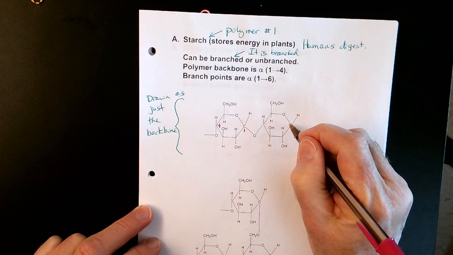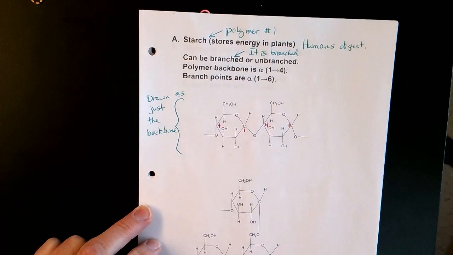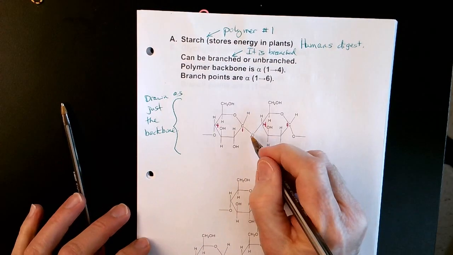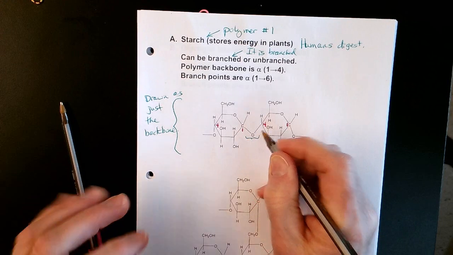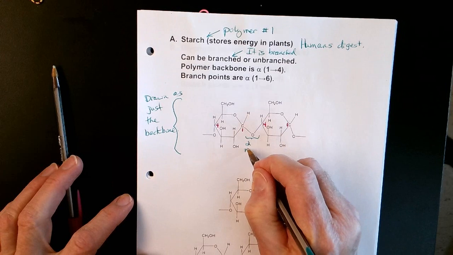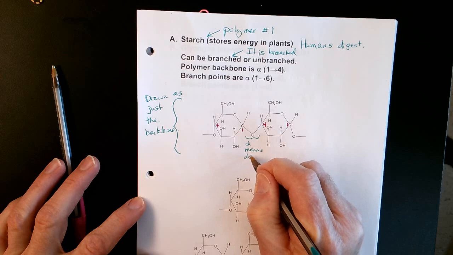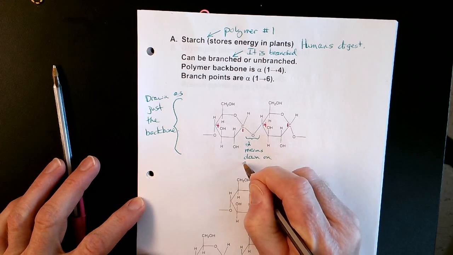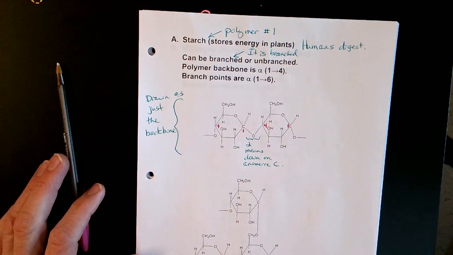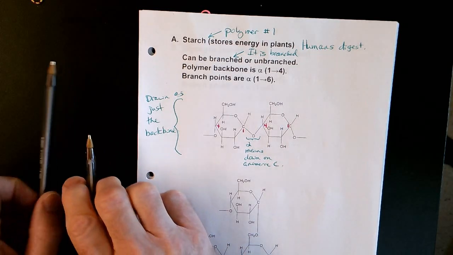Then in the next ring, same kind of thing. There's a 1 and there's a 4 right there. Okay, and we're talking about this business of alpha 1,4. Now remember what you're talking about with that kind of label. Alpha means, and I'll just put this little label on it, alpha means down. And that's on the anomeric carbon, which is carbon number 1 on that left-hand ring. And so that's where the alpha comes from.